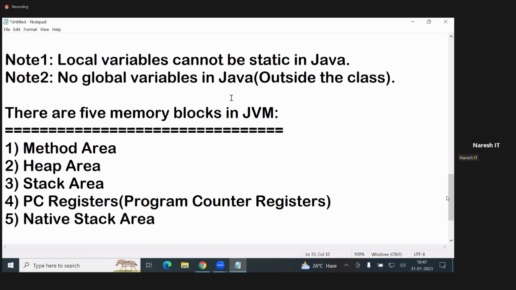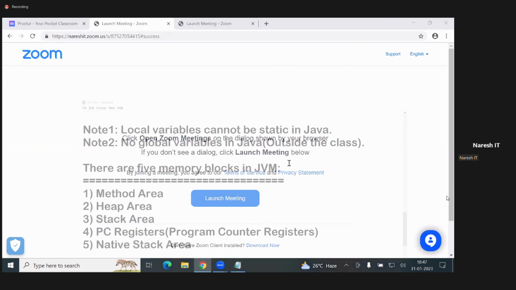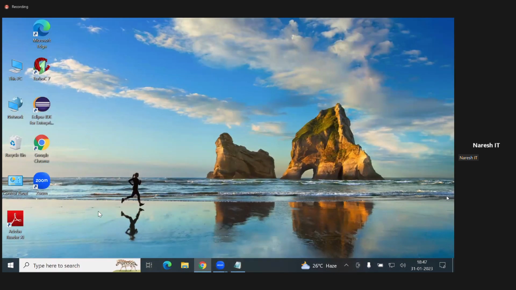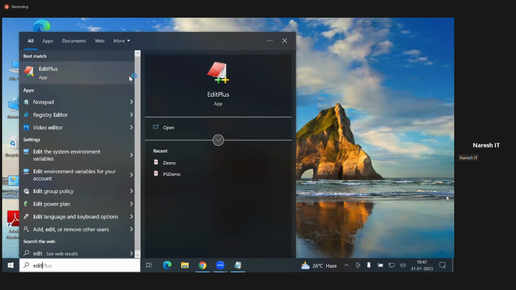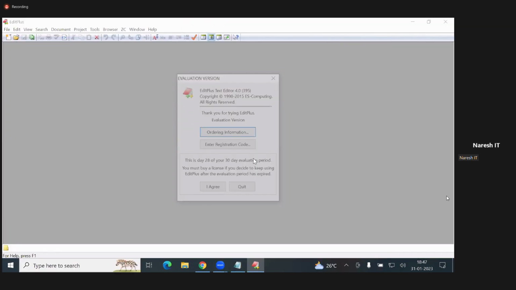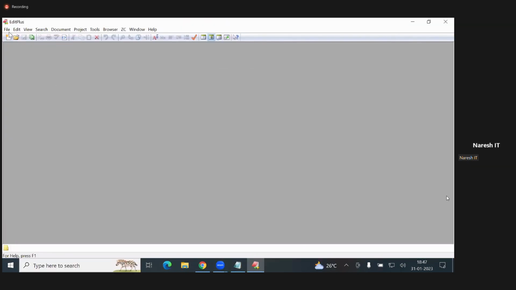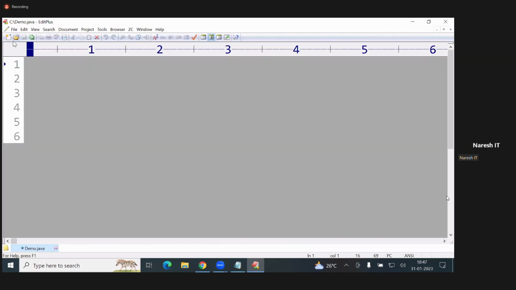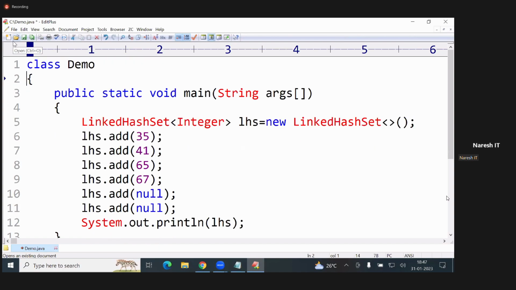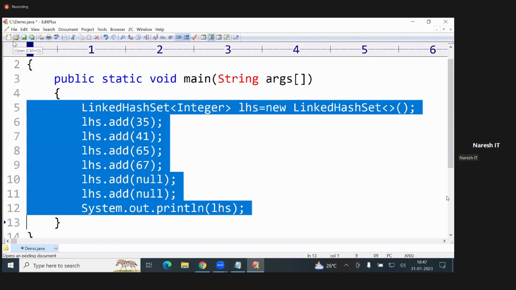Okay. Now, first, how to identify, I'll explain. First, this class and the main method, it is common.